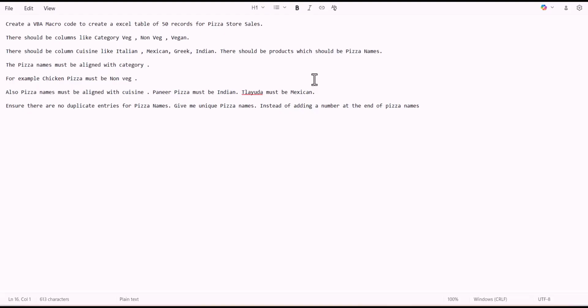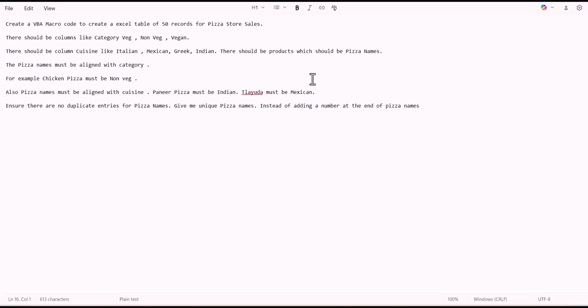So these look like three products because they are serialized 1, 2, and 3, but essentially they are the same product because it is chicken pizza. So we do not want such an instance to happen. So we had said give me unique pizza names. Do not add a number at the end of the pizza names. I am saying this because of experience. I have used it, and through experience you learn what kind of prompts you need to give.